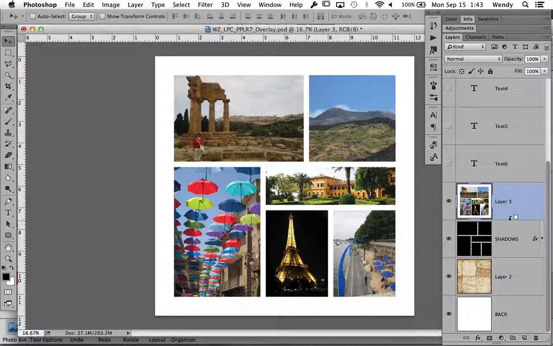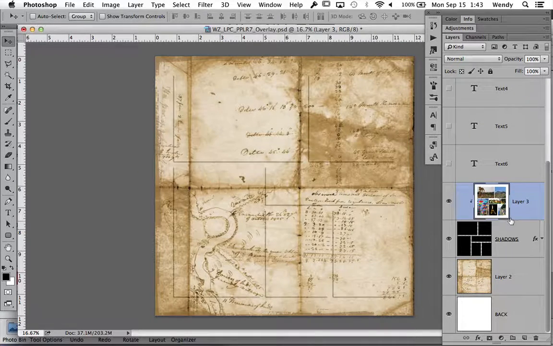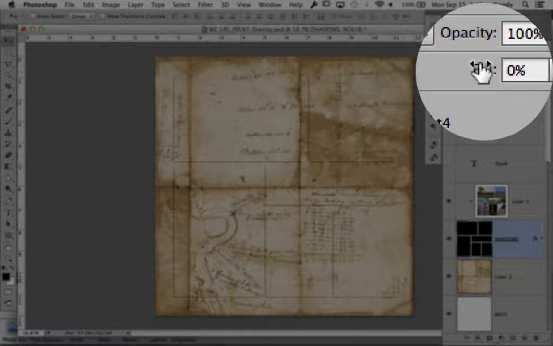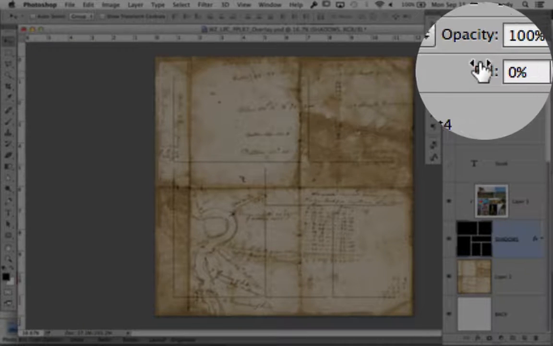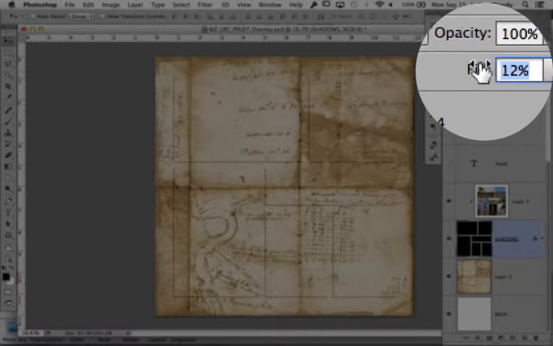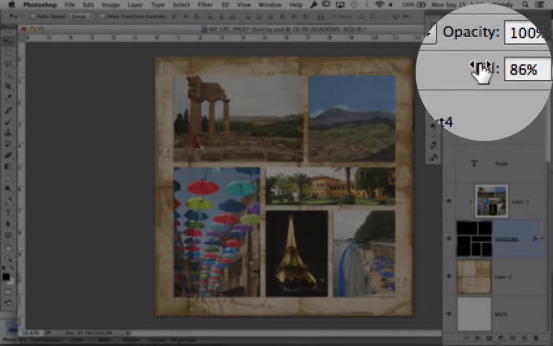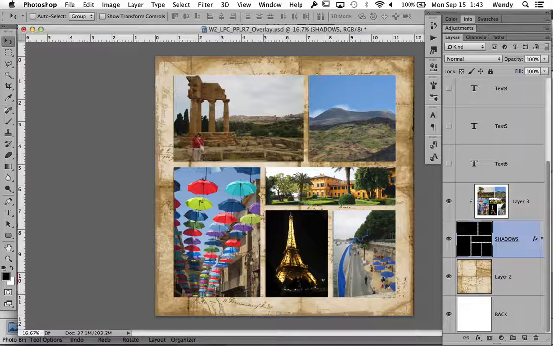To do that, I hold the Alt or Option key, hover my mouse in between the layers, and then click. You can see here that the drop shadows are showing up, but unfortunately our images are not, and that's because on this shadow layer the fill opacity is set to 0. So we just need to change that back to 100%. So I'm just going to scrub by clicking the word fill and dragging to the right, and do that again until I hit 100%. And now you'll see this layout is clipped to the shadow layer, and then we have our background paper behind it.